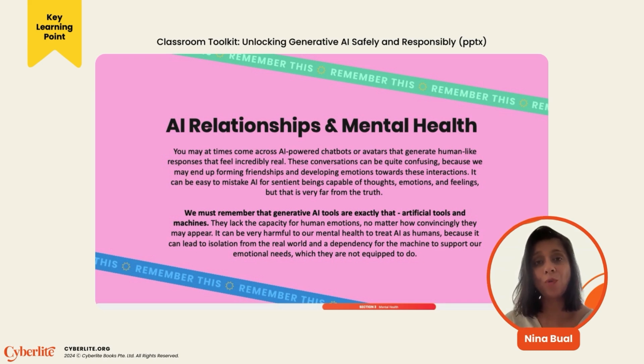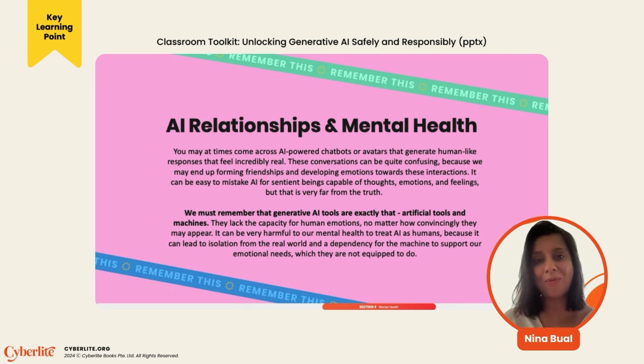But we have seen an over-reliance or a worry about our students and adults becoming heavily reliant on AI for relationships and how that will affect our mental health. We need to think through how we have these conversations and have critical thinking through whether we want this to happen, and if children understand relationships that they form in the real world that are heavily nuanced, can be negative, are not predictive in nature, why they are really important, and what we need to worry about AI that are looking like they have the capacity for human emotion, but they don't.